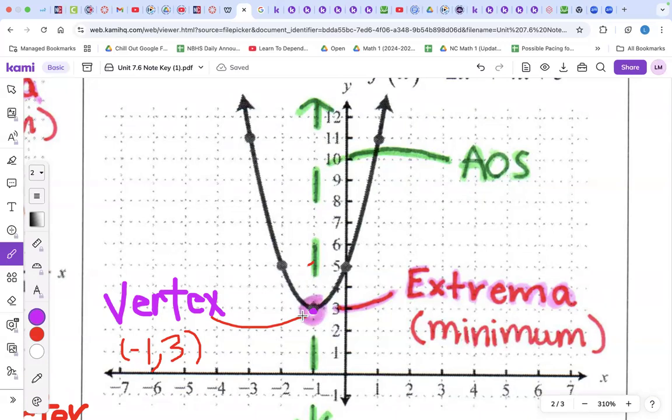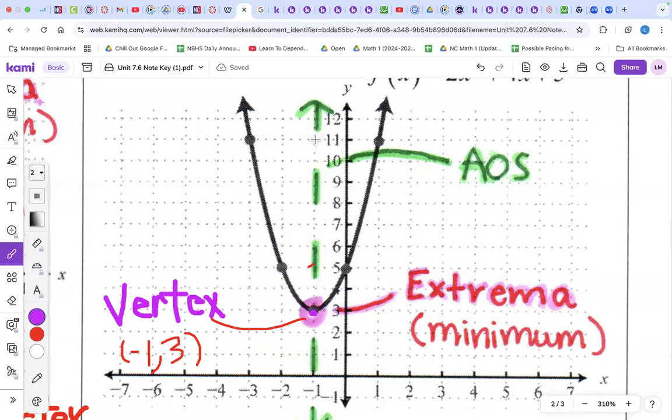Axis of symmetry, remember, it goes right through that vertex, cutting it in half. How do you know it splits it in half? Because look, you can go from this line over 1, 2, and go from this line again over 1, 2. It splits it in half. Axis of symmetry. And remember, how do we write that axis of symmetry? Yes, we put x equals, and you don't have to put it here. You have a line at the bottom.